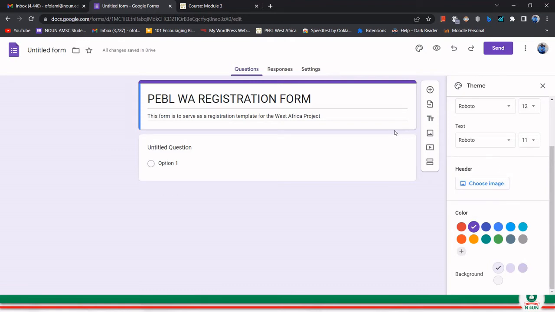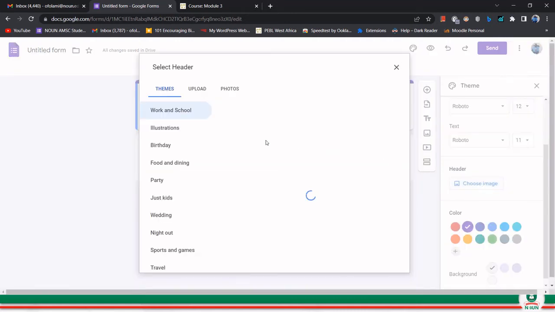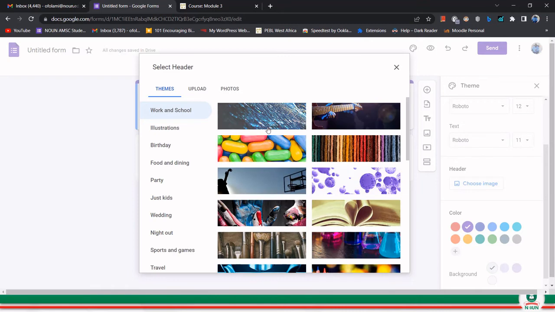But I want us to beautify this page first by putting a header. So you can say choose image from this side. You'll see what pops up, and we have so many images here. If you're working on work and school, there's an image for that.